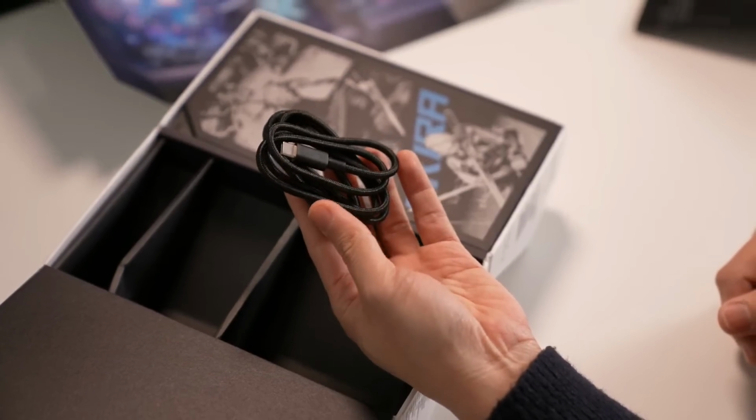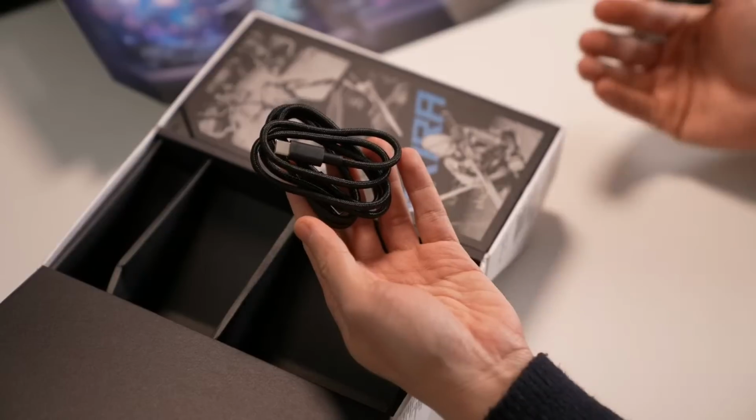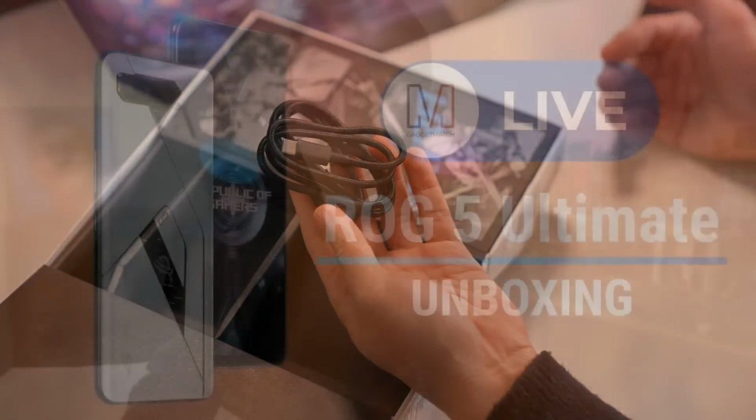Again, I know that a lot of you guys are leaving comments and questions in the box. My team is monitoring them as it goes live because it's happening really fast on my screen, but I will try to look at them from time to time. AS says the aesthetic and the detail for this Akira box is amazing. So I guess you are an Asus ROG fan. You know more than me.